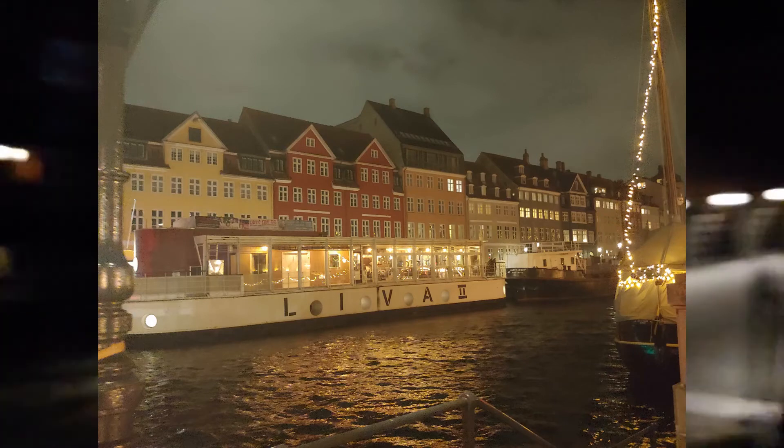We'll see if this part even makes it into the video. But this is the architecture center I mentioned a night or two ago — it was fun, very interesting, would recommend. I think Nyhavn is right over this way — it's pretty close, it's a small city. I saw it yesterday but didn't get the correct angle of the row of houses that's in every picture of Copenhagen, so I'll have to head back. Alright, I'm gonna sign off — check in later.